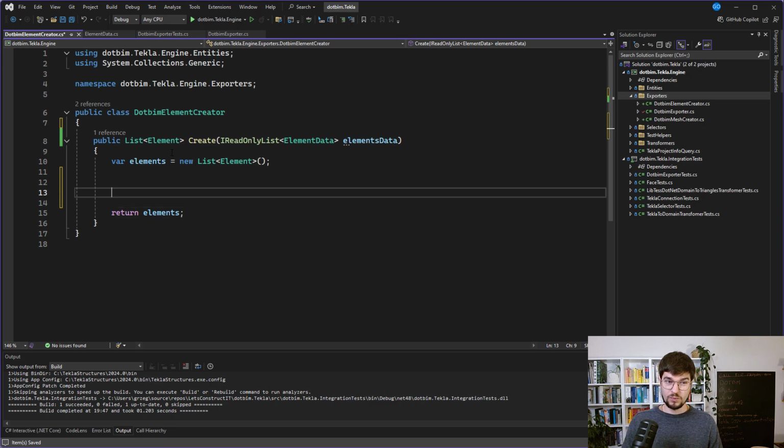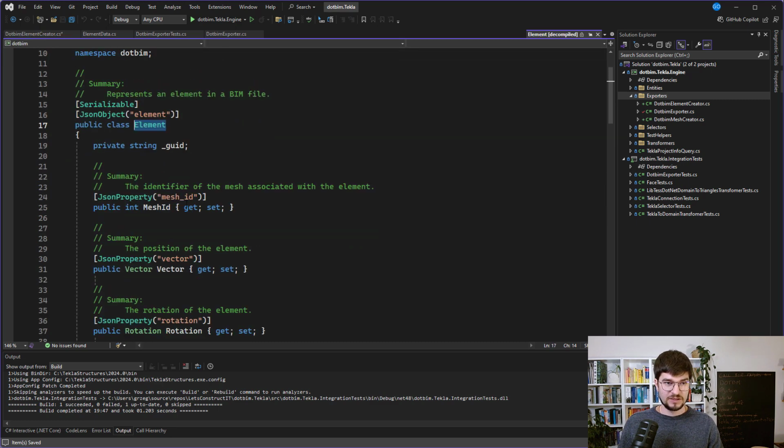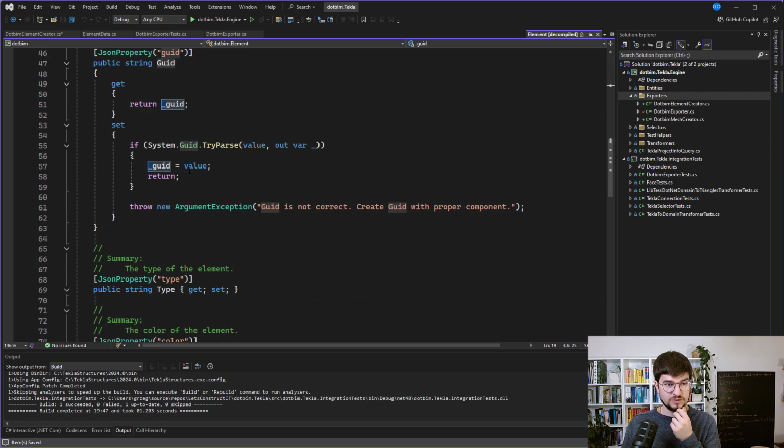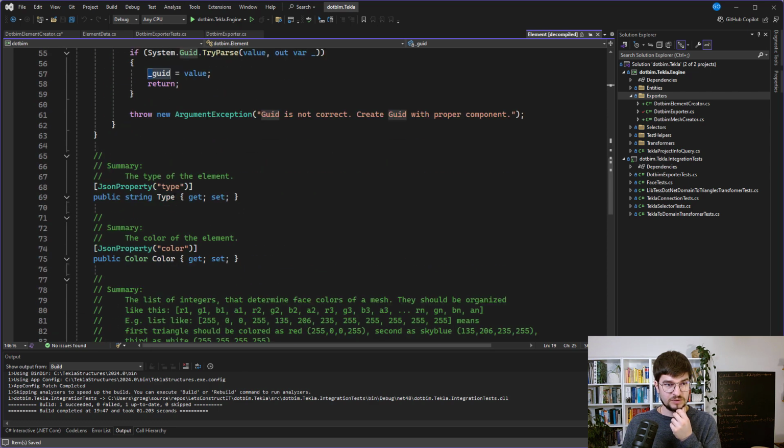So what is the element? It has some identifier. Oh, nice. So we could streamline the identifier of the model object coming from the Tekla, it sounds quite logical, I would say. And we need also the type of the element.